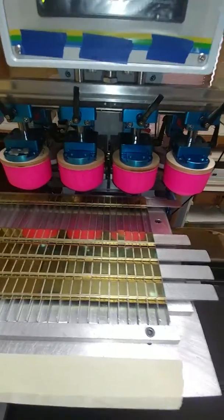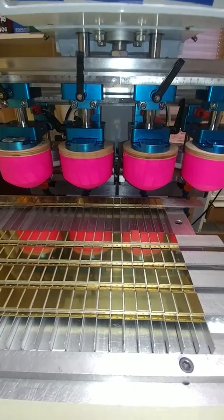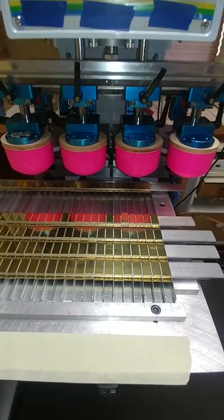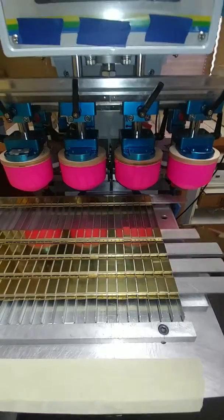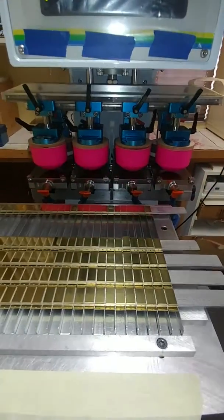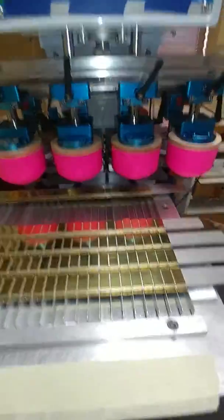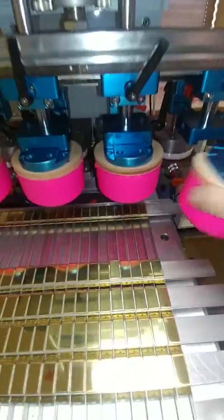All right, Adam, this is part three. We'll go ahead and do the manual functions now so you can look at the tabs and cliches after pickup. So we're going to go pad backward, pickup, and tab forward. I'll get you a look at these pads.